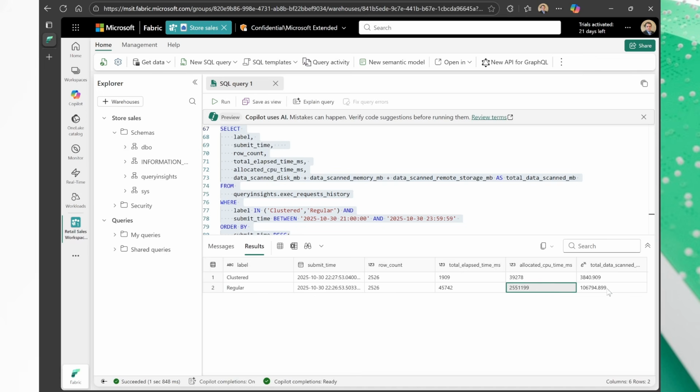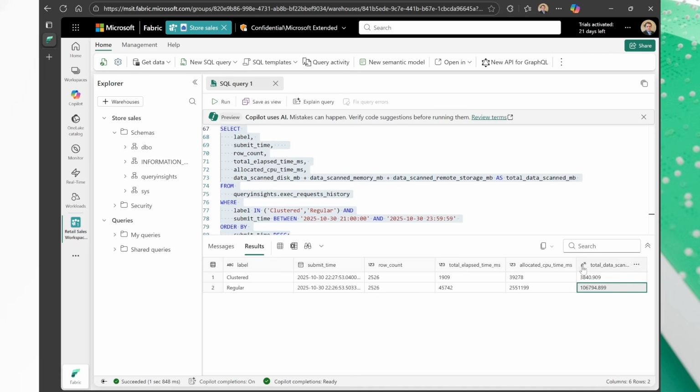And why does this happen? This is the reason why. This is the total data scanned. We can see here that the total data scanned for the regular version is an order of magnitude over the clustered version. The clustered version only had to scan about 4-5% of the data that the regular query did.